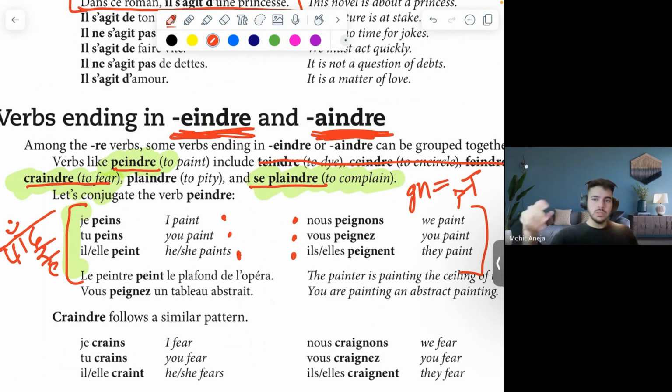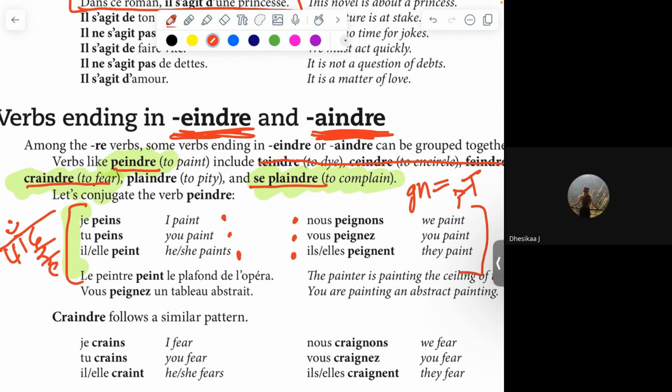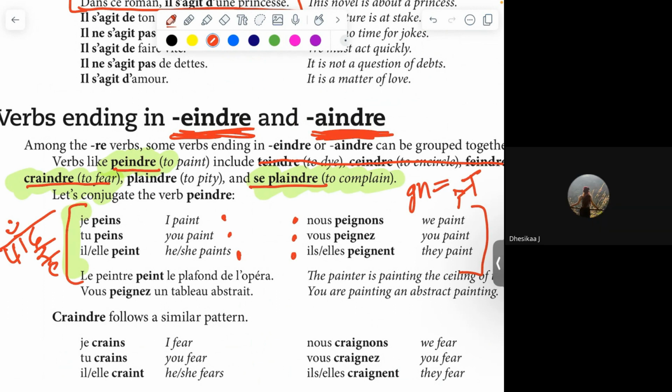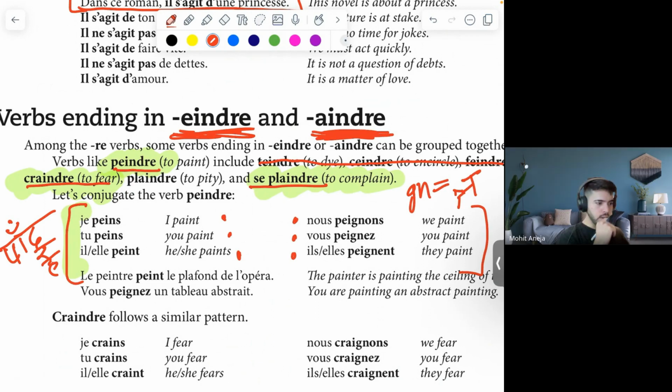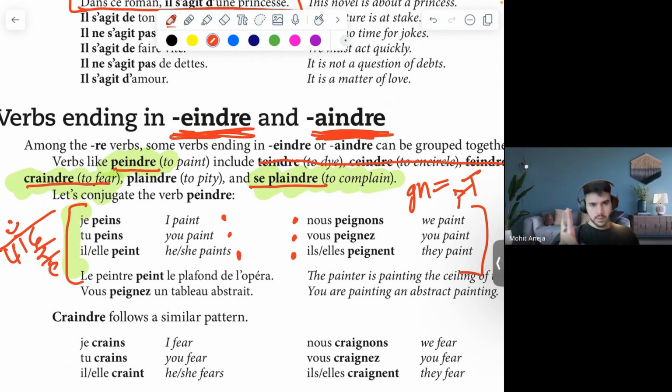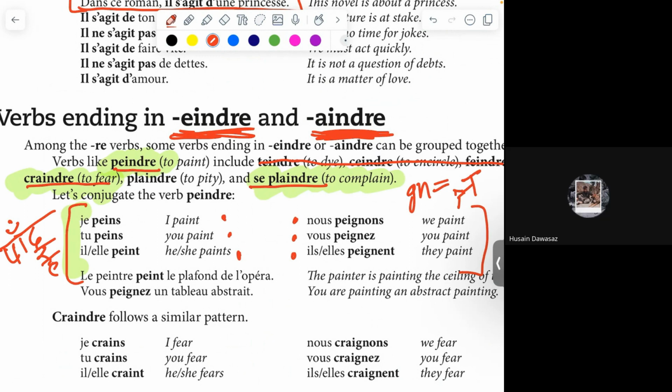I wrote it down for you so that you remember. You can note it down if you want: present continuous is not present in French. Okay? Any doubts, Jessica? It's clear. Can you say the next 3 words yourself as well? Nous peignons, vous peignez, il peint. Okay. And Hussein, can you say the first 3? Je peins, tu peins, il peint. That's correct.